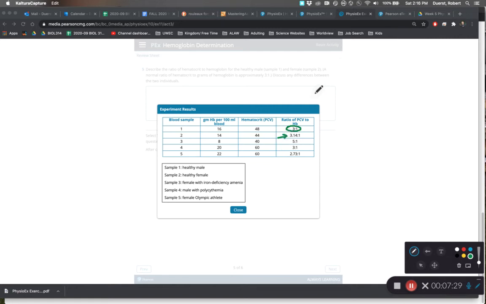So this healthy female is going to have a slightly higher ratio of hematocrit to hemoglobin concentration, which is a nice way of saying that the female per red blood cell has slightly reduced hemoglobin concentrations per red blood cell. Or another way to rephrase this is that an individual red blood cell in this female, for sample number 2, does not have the oxygen carrying capacity of an individual red blood cell for a male in this example, because the male has a lower ratio.